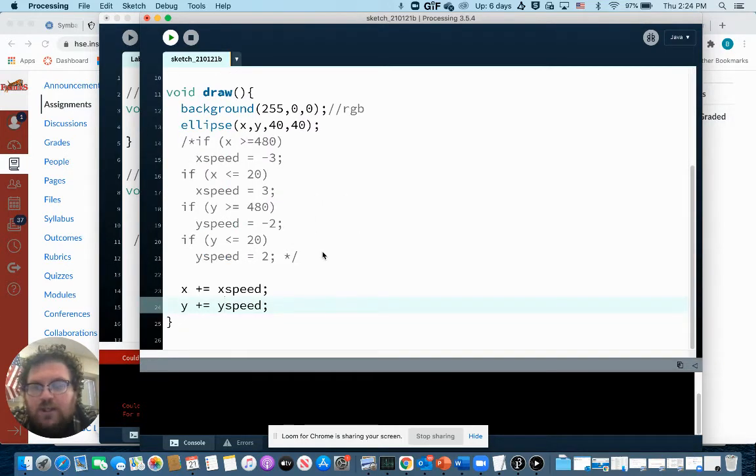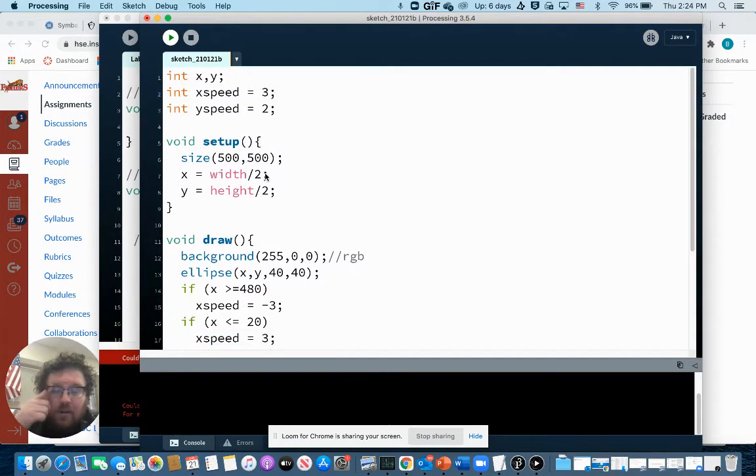Well, I don't want it to go off the screen, right? What we saw was it go off the screen. So the next thing I had to do was make an if statement and check to see if my x is greater than... Now remember, I set it equal to 500. But I don't want it to go to 500, because my ellipse is centered at the center of it.